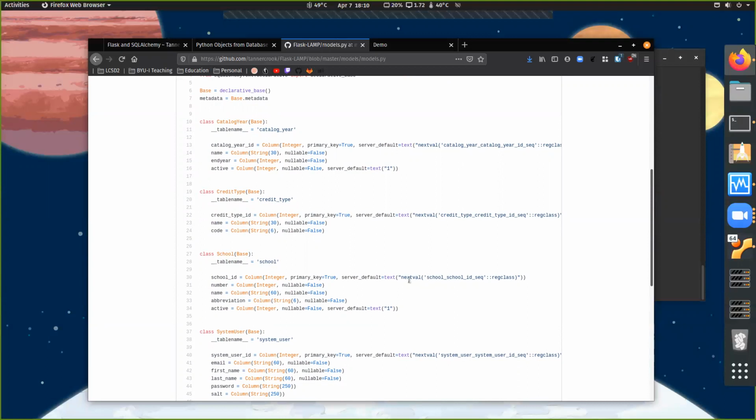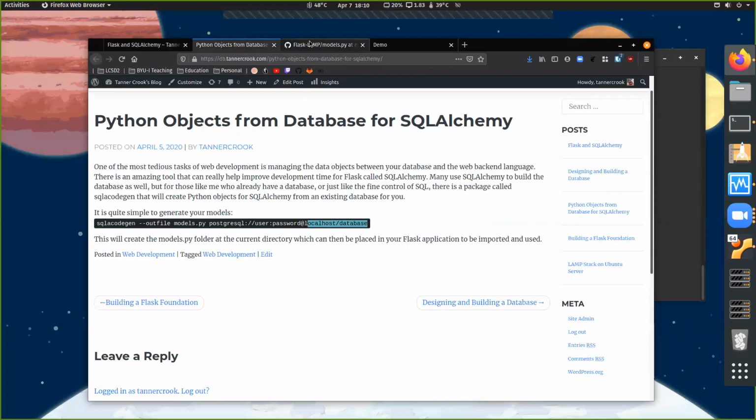Here you can see our sequence. For school ID, the server default is nextval, the next value in our sequence. What's the sequence? The school ID sequence. So it's pulling the next value, and the Python knows to do that.